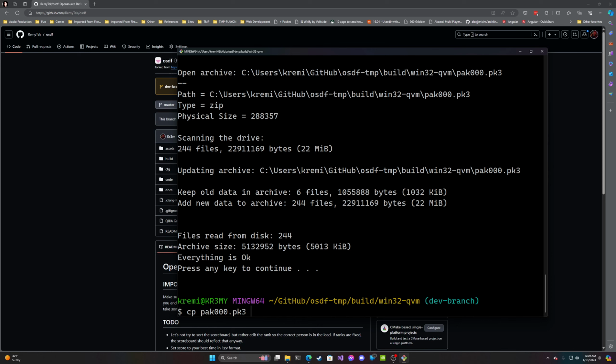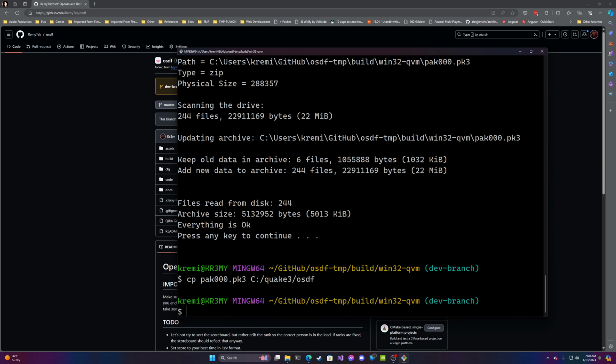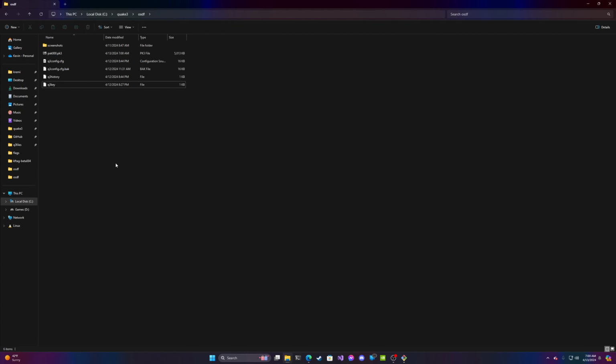We'll just go up a couple directories, I guess. No, we'll just try it this way. I don't know if this is supported or not. We probably want to do these. Alright, make sure it's in there. Okay, we've got our pack file that was just built, good stuff.